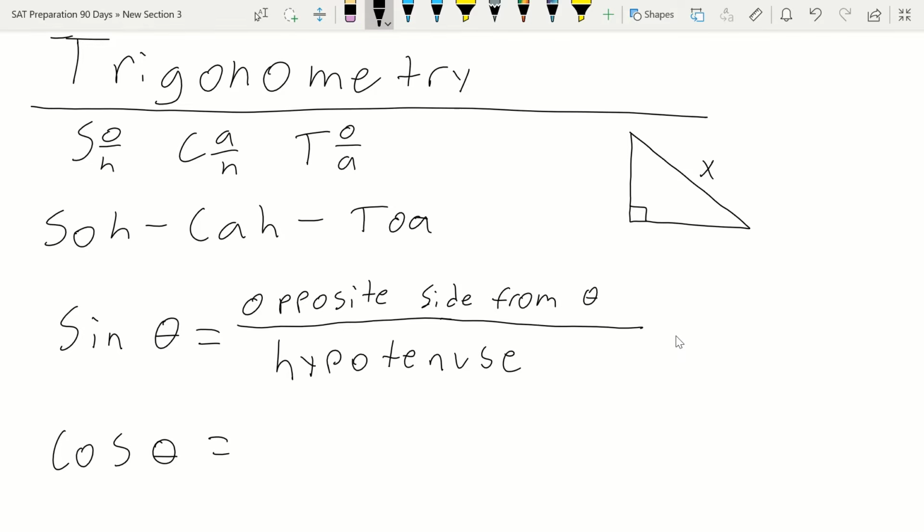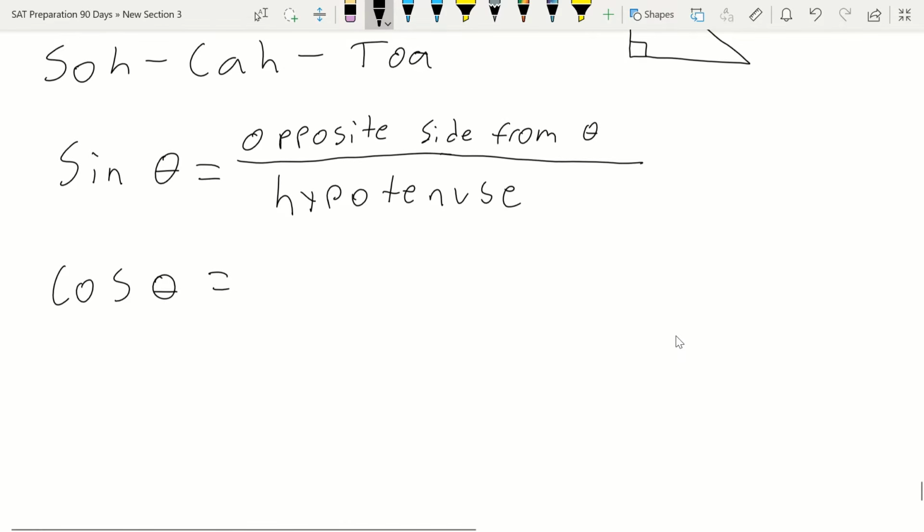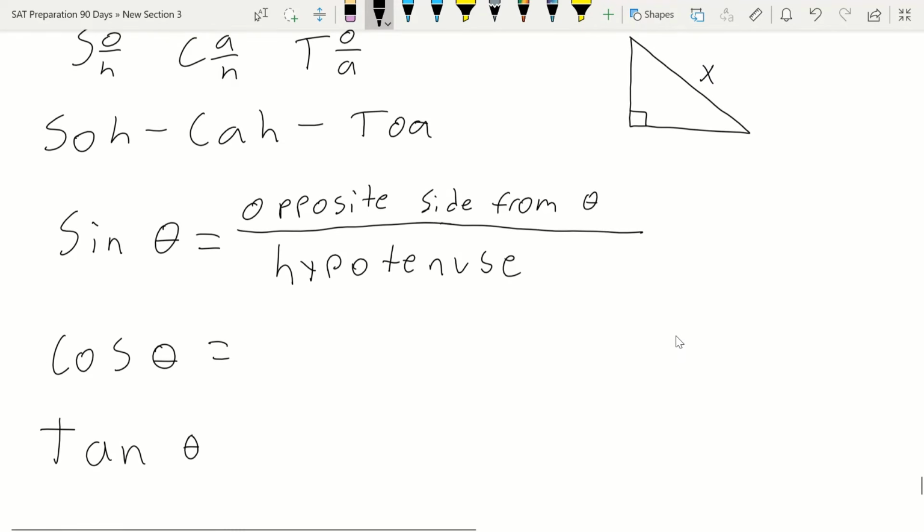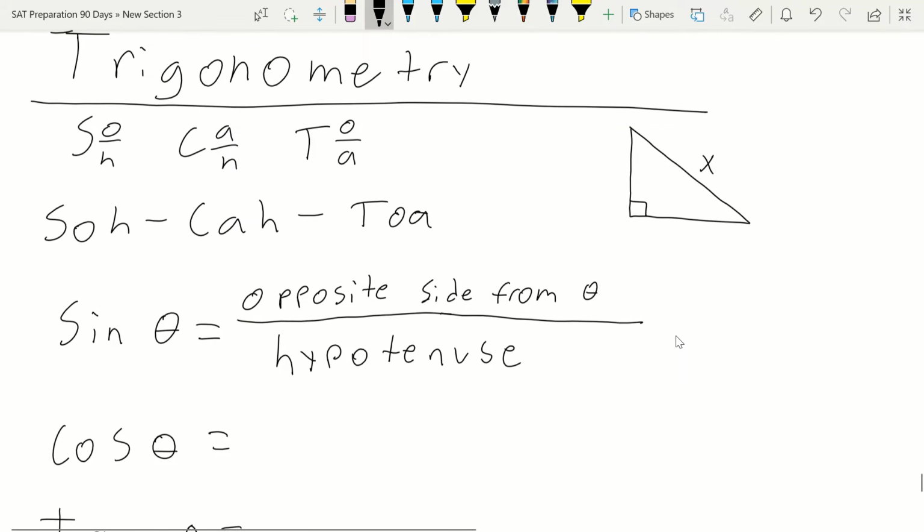So sine, cosine, and tangent. So if we have a right triangle, we might have a question on the sine, cosine, or the tangent. So the sine is going to equal our opposite side from angle theta. So I'm going to call angle theta right here, all divided by our hypotenuse. So our hypotenuse is going to be x. We'll say this is y, and we'll say that this is z. So this is going to be our reference triangle as I answer these questions. So you want to put in your notes Sohcahtoa. So sine of theta is going to equal our opposite side from theta, which is going to be, in this case, y, over hypotenuse, which is in this case x.